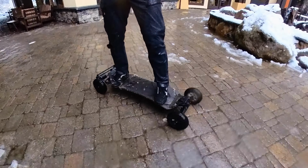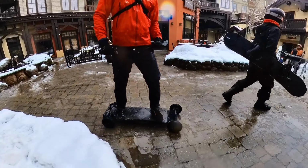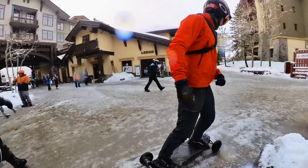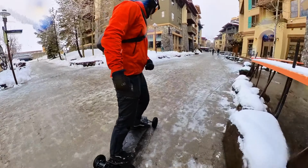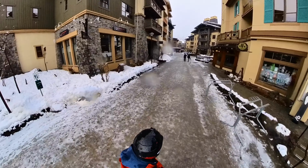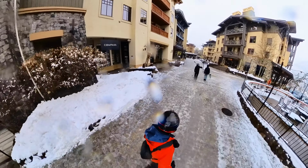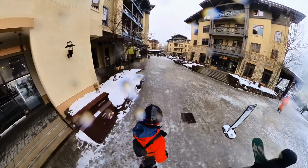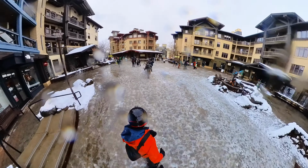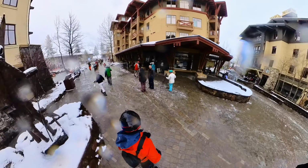So as you can see here, my pants are completely drenched. I actually had two layers of ski pants on just to keep myself dry, but everything was just completely soaked through, and just riding through the slush, even through the village, was pretty challenging. And I'm pretty sure that all these skiers thought I was a complete idiot. Maybe some of the snowboarders thought I was relatively cool, but probably just a small amount. Anyways, a lot of people were yelling at me to stick to the skis, which I kind of agree with.